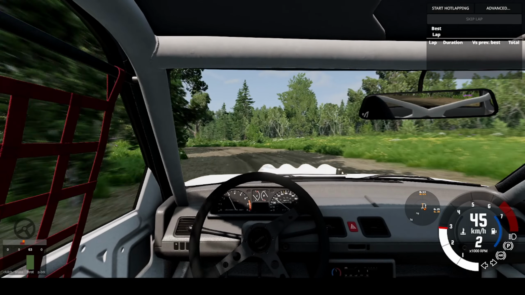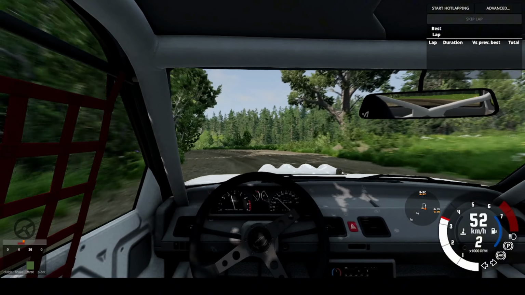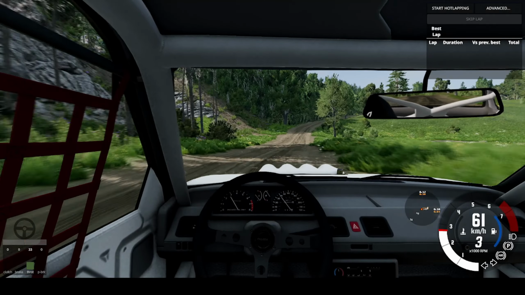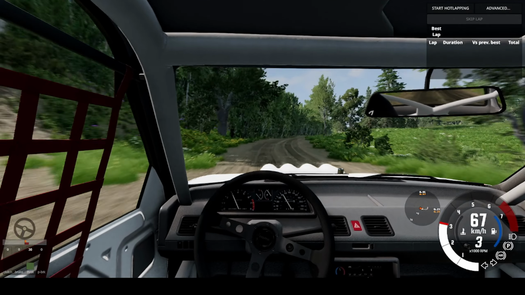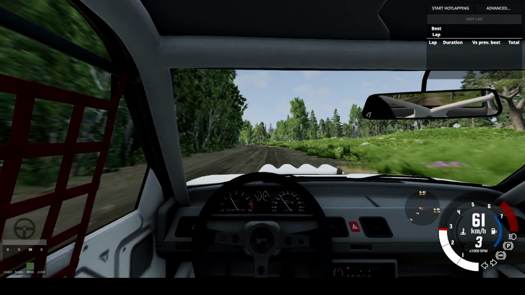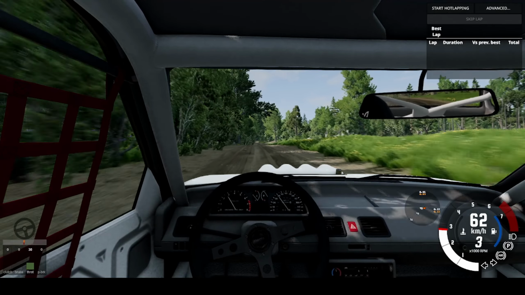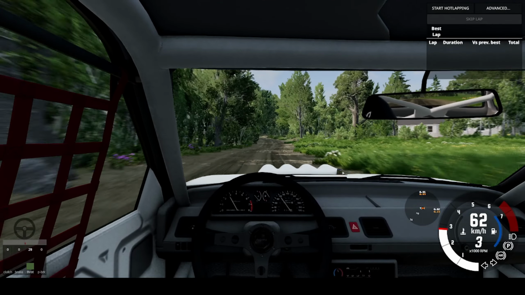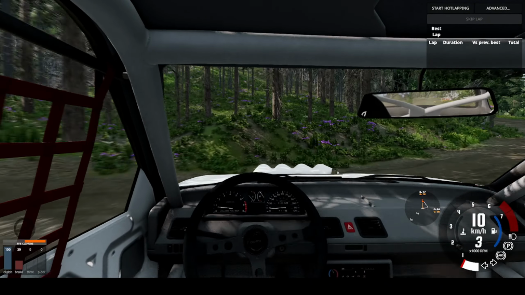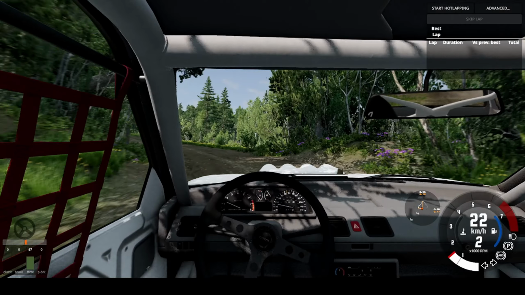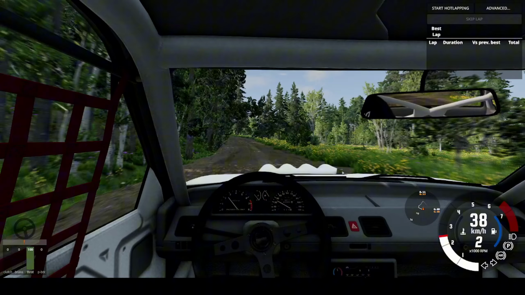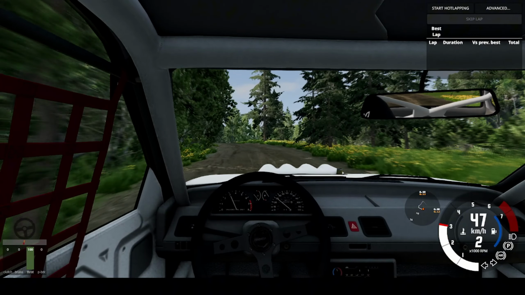So here we have a 3, 4 left, something like that. 5 right. 3 left into 1 right, or square right. Let's say more of a square right.